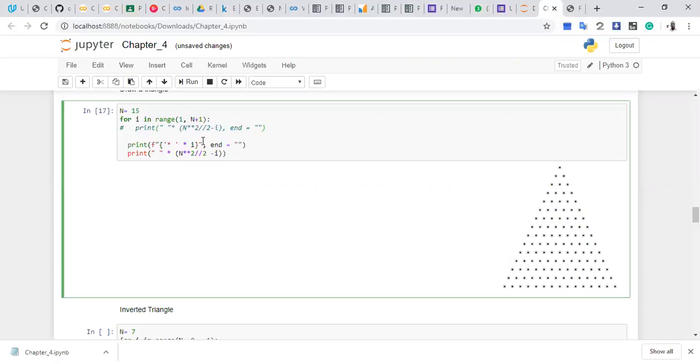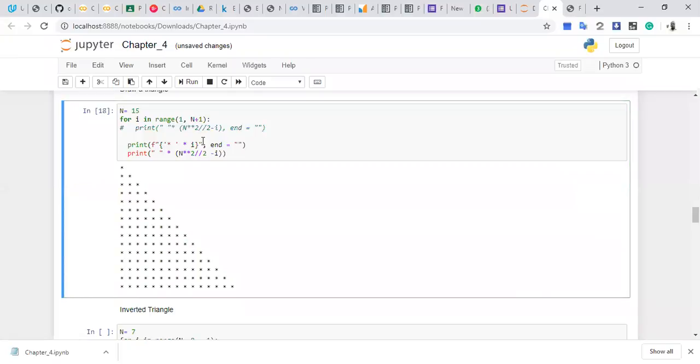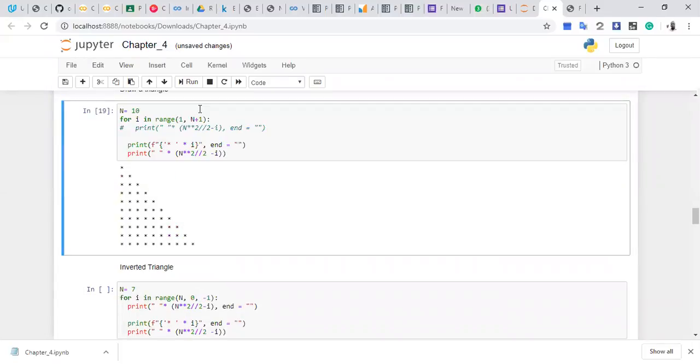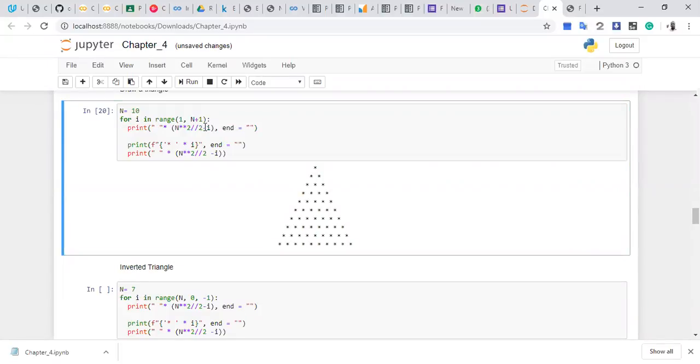Let me comment out this first line and let's see what gets produced instead. So this is what gets produced when I remove the first line. Let me use a smaller size. But returning it back, it produces what I want.